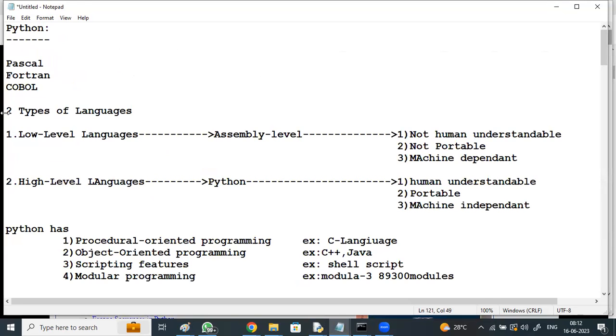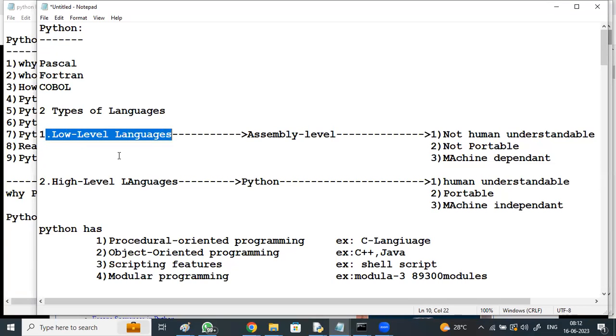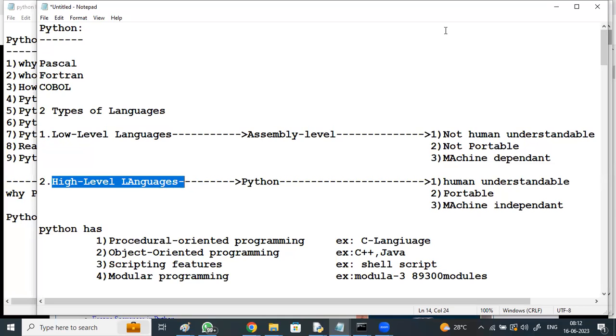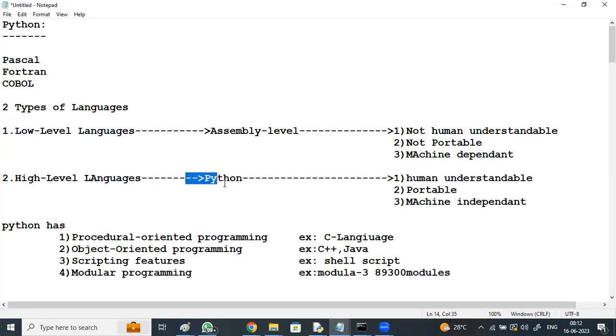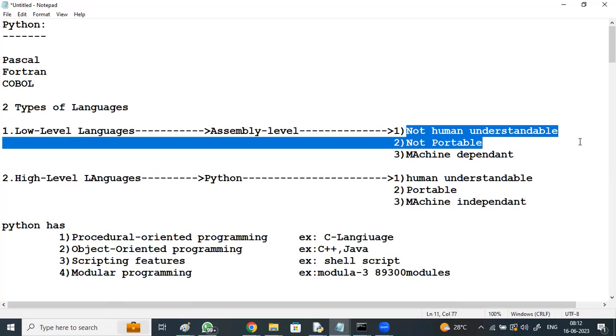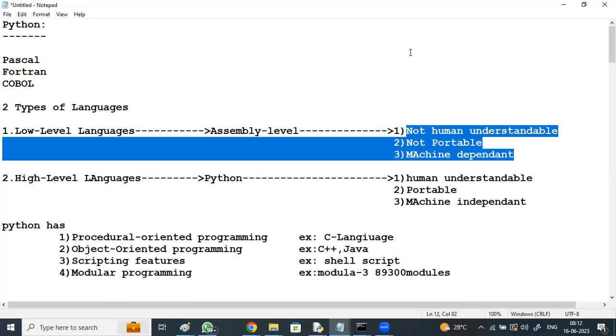There are two types of languages: low level languages and high level languages. Low level languages are like assembly language, and high level languages are like Python. Low level languages are not human understandable, they are not portable, and they are machine dependent.